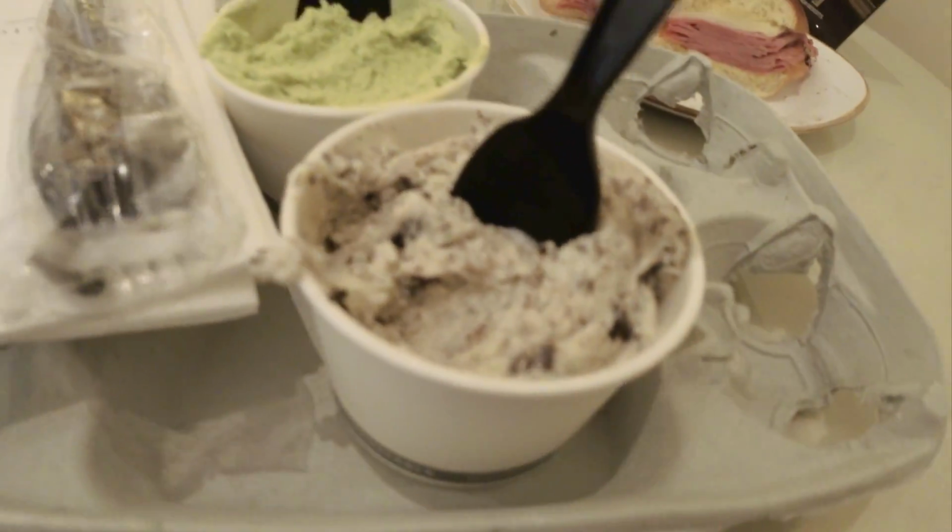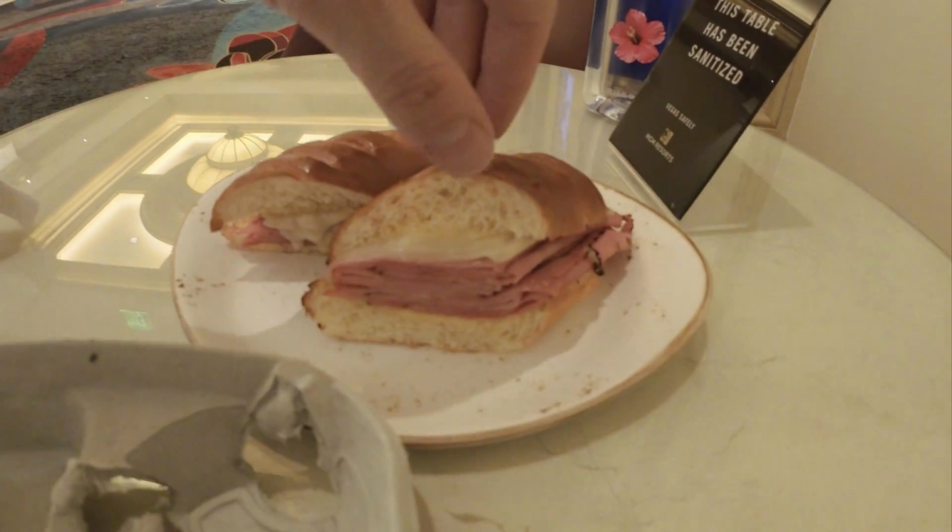Alright, sitting down at Cafe Gelato, I got some Oreo gelato, pistachio gelato, my two favorite gelatos, and then a ham and cheese sandwich. Went to the Botanical Gardens, went to the pool. I would have thought ahead of time that the pool would have been my favorite part. The Botanical Gardens was so cool, and that's usually not my thing. I typically don't take the time to stop and smell the roses or to literally just walk through exhibits like that, but wow, I would do that again. I found it relaxing. I found it invigorating. It was just very refreshing.